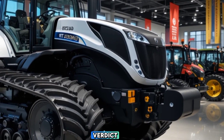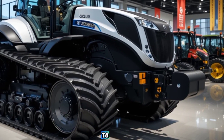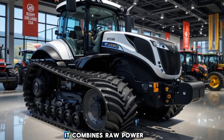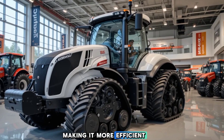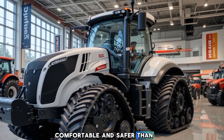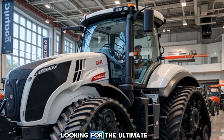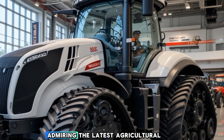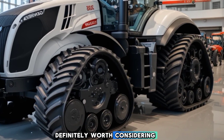What's the final verdict? The 2025 New Holland Genesis T8 is a remarkable machine that sets a new benchmark in modern farming. It combines raw power with smart technology, making it more efficient, comfortable, and safer than ever before. Whether you're a large-scale farmer looking for the ultimate productivity tool or a machinery enthusiast admiring the latest agricultural innovations, the Genesis T8 is definitely worth considering.